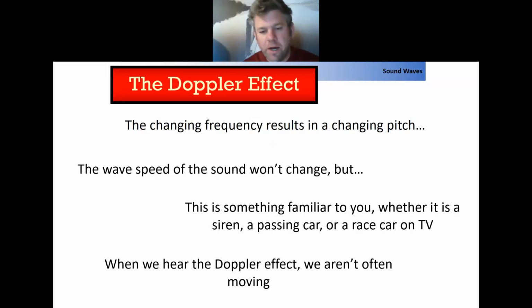Anyway, sorry. But if you got a normal, high performance car, like most of you do, the high end sports cars, and you're sitting there and that engine is idling, it's going to sound the same, right? If you were to rev it up to X number of RPMs, revolutions per minute, it sounds the same yet as it sat there. But if that person then drove by you, you would hear that pitch start to increase, is what we call it.